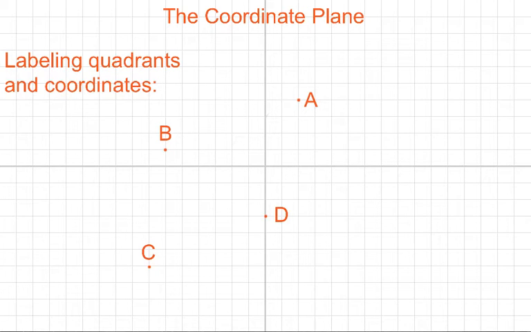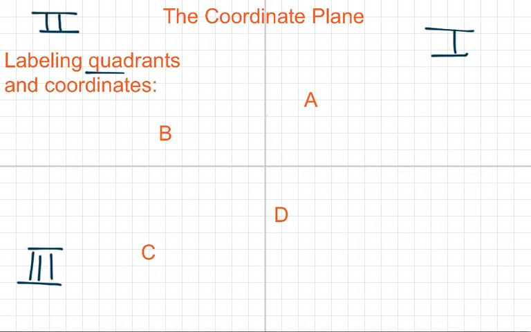Well, first of all, let's talk about the quadrants. Every XY coordinate plane, that's what you're seeing here, is broken up into 4 quadrants. That's why we have the prefix quad right there. We always name them in Roman numerals. Starting in the upper right would be quadrant I, upper left would be quadrant II, bottom left would be quadrant III, and lastly bottom right would be quadrant IV. Don't forget that's IV for 4.